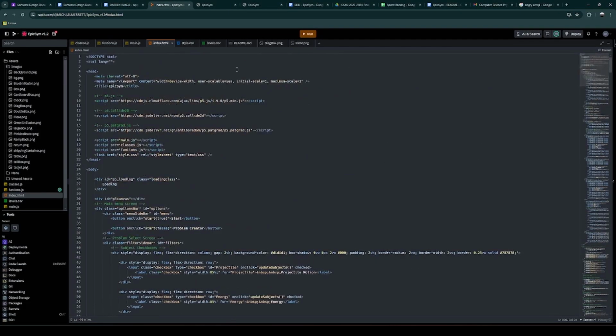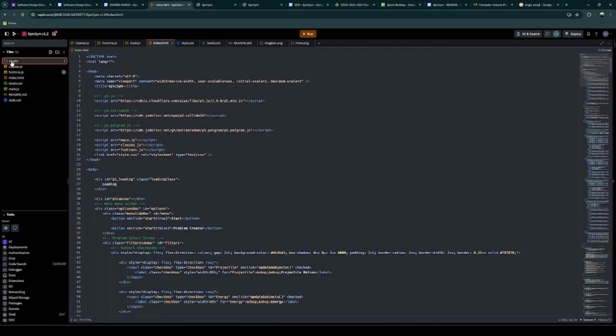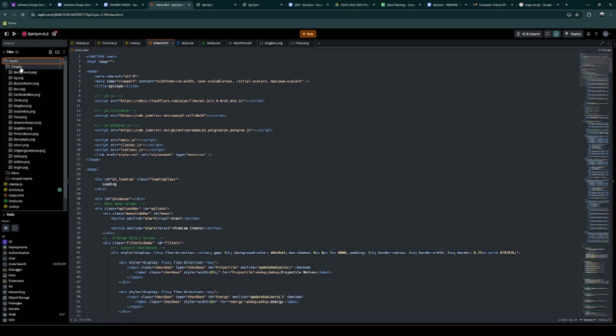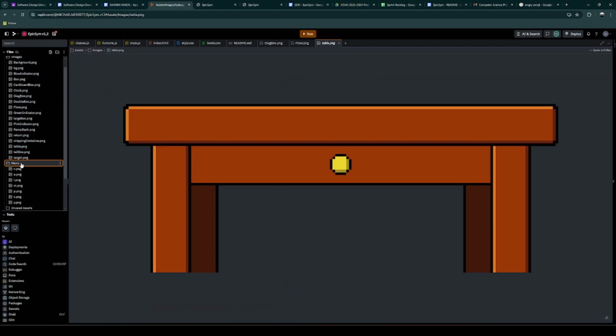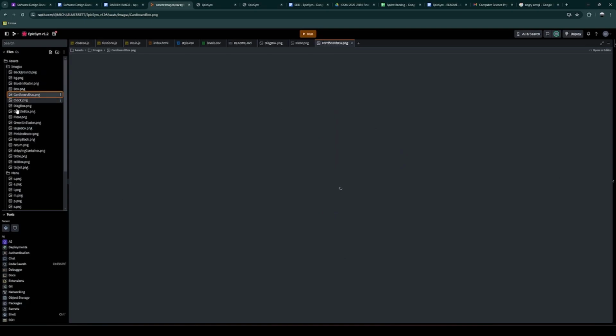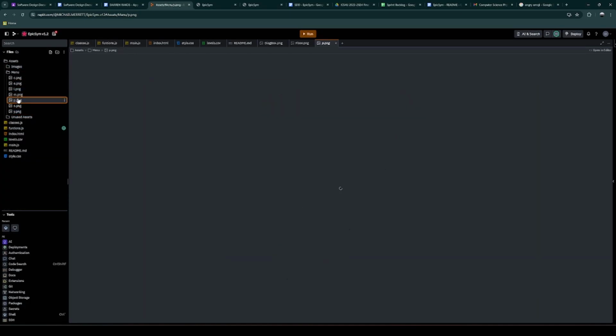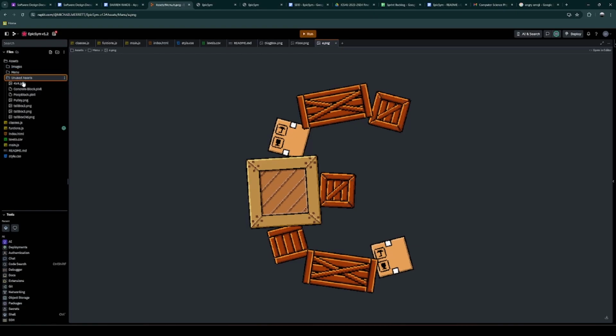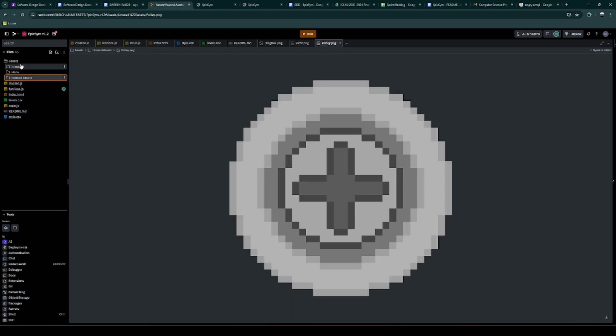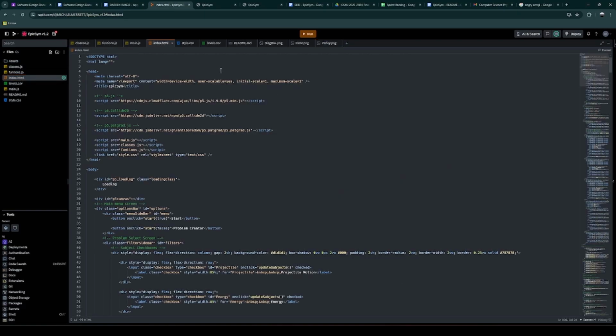So I'll start with our index.html file. Basically, our files are split up, I'd say, pretty well. We have assets, which is all of our images and all of our sprites and whatnot. We have the images for just all the things in general, and then this is specifically for the menu sprites, and then there's some unused assets here. And then we have our index.html file. This is where all of our HTML is.